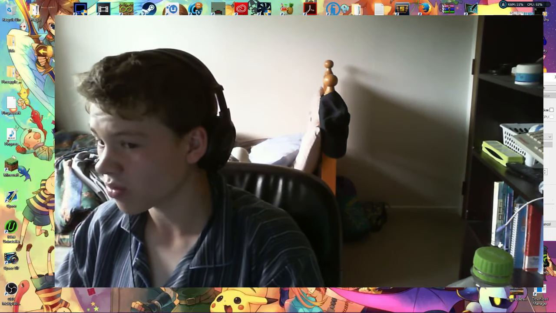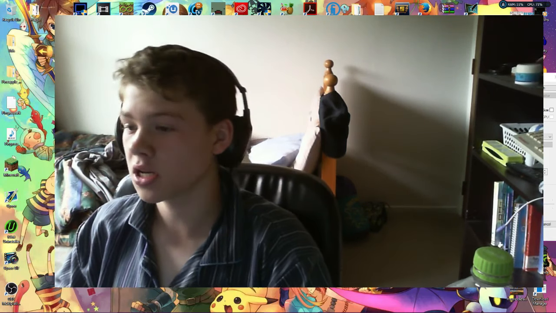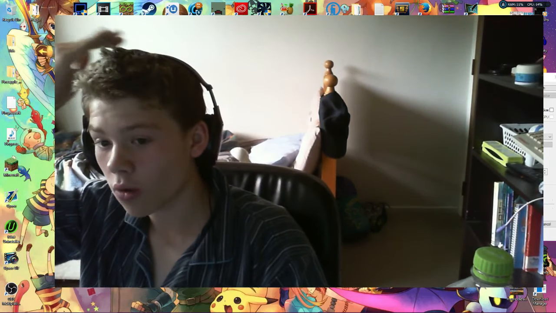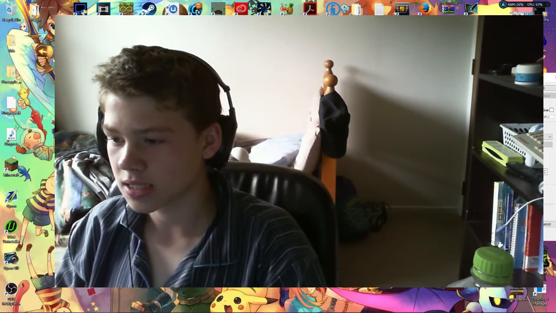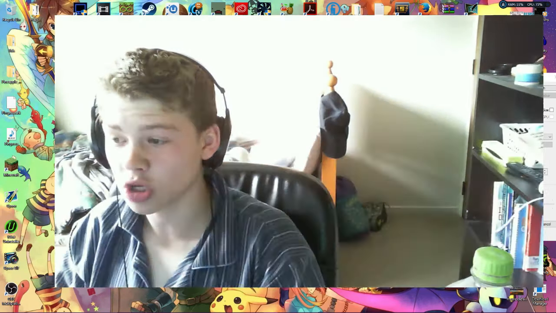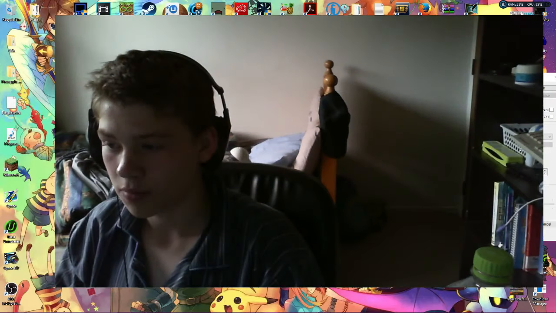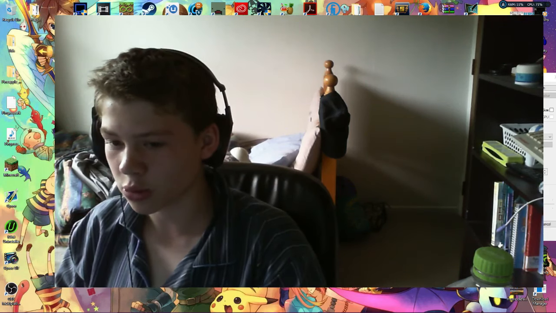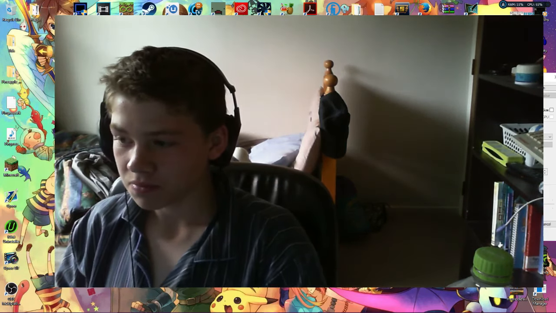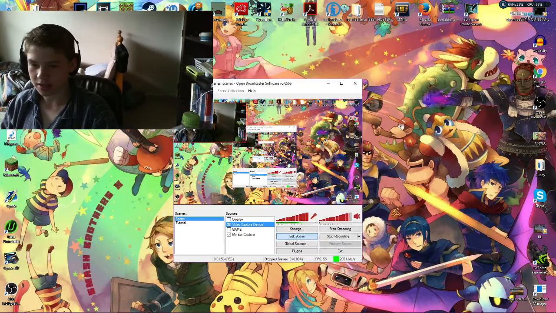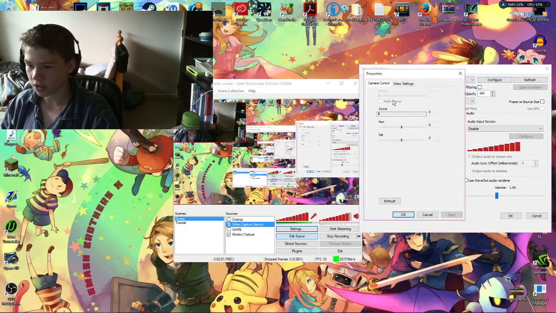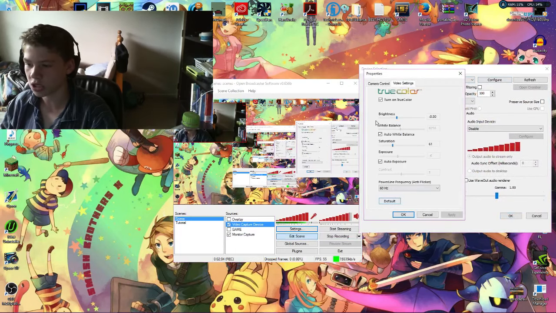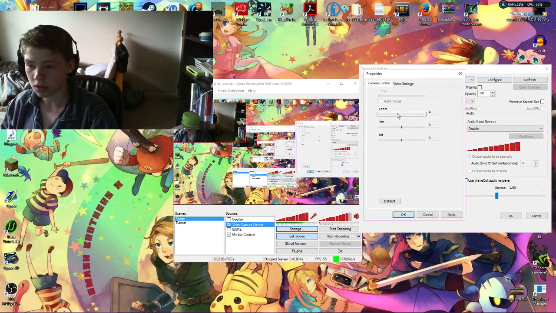If you have a configure option, usually it'll be just for video settings. So, do you want high white balance or stuff like that? It's those types of things, brightness, and I can make it super bright, make it super dark, but I'm just going to leave it here, because these are my preferred settings. You guys probably couldn't have seen that, but I'll re-show you. I just go to configure, and I can change brightness, whatever you want to change. Camera control, so you can zoom in a little bit. It's not going to work with mine, I don't think.